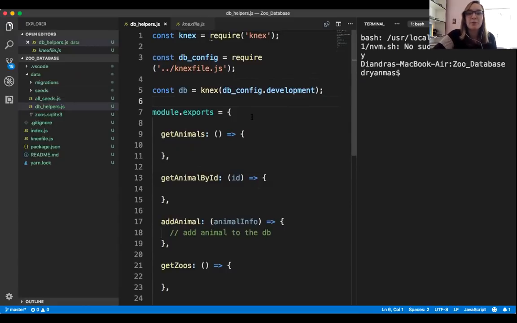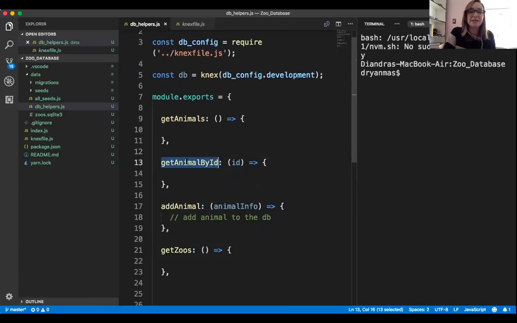So once that's set up, we really just need to define all the helper methods we might have, which might approximately be one helper method per endpoint. If we have an endpoint to get all animals, we probably need a helper method for that. If we have an endpoint that allows us to get a single animal based on ID, we probably need a helper method for that. If we have a delete endpoint, we need a helper method for that. A really good starting point is for every endpoint, we might want a database helper method.